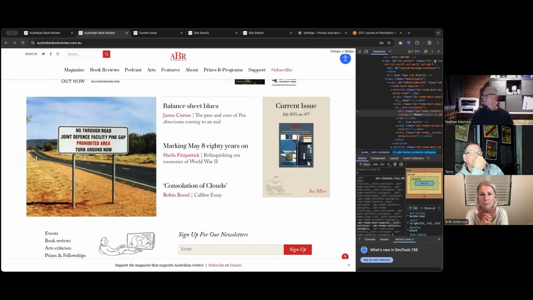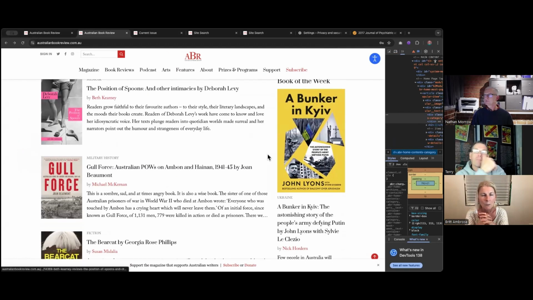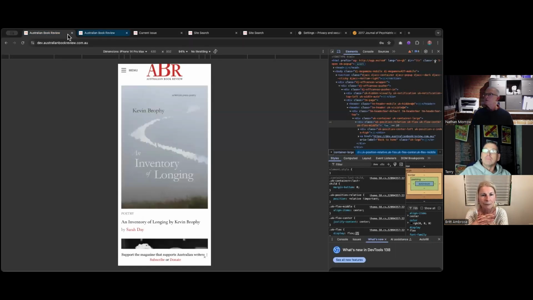It's 1350px max width from here to here on the live site, but I did make it a little bit bigger, I think.